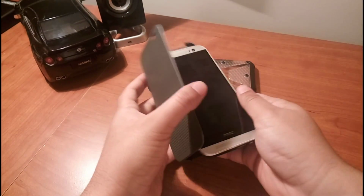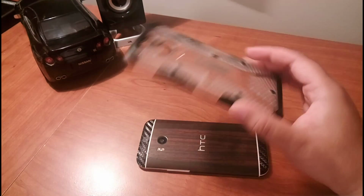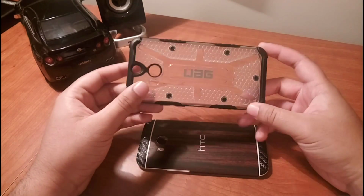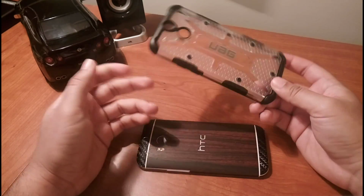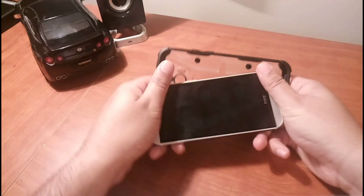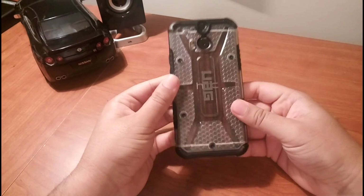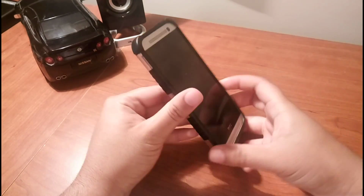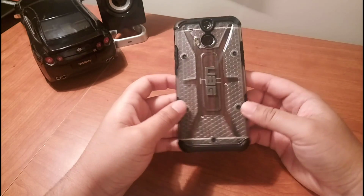So pull this off now. And next up, I've got here the UAG case. I've also had this thing for a while. I like the fact that it's a really nice heavy-duty case. And they actually look really cool. So just pop this on here. I'll show you what the phone looks like when it's sitting inside the actual case. So it's a nice, steady, sturdy fit. The phone feels really hardcore with this thing. I've dropped it a lot of times with this case, and no damage at all on either the case or the phone.